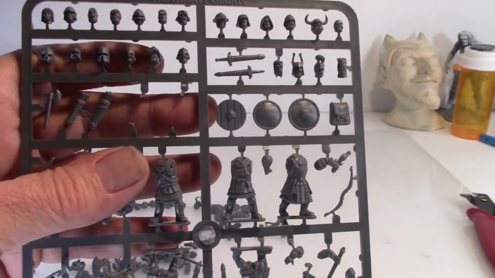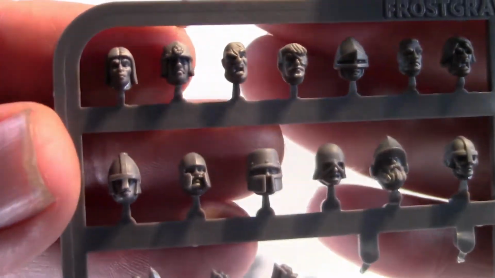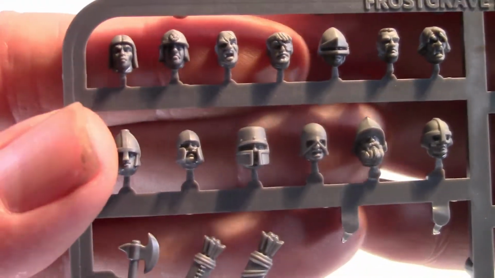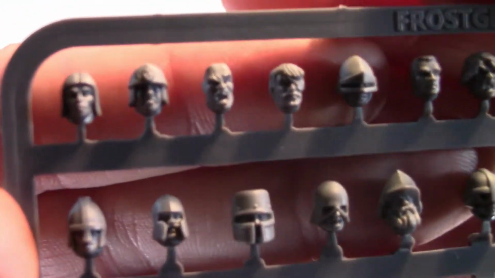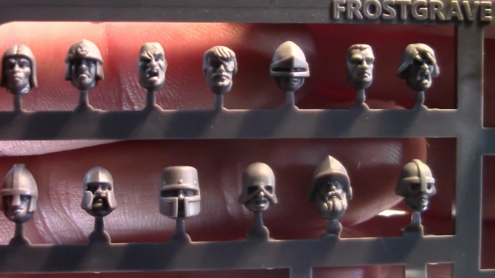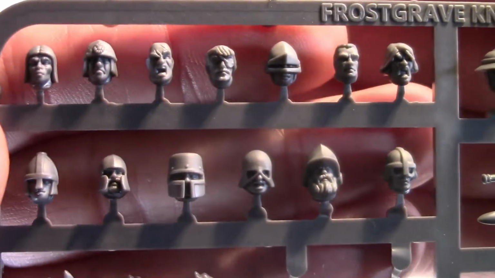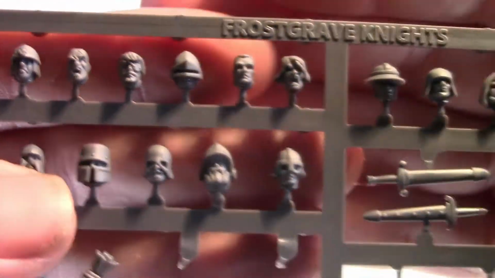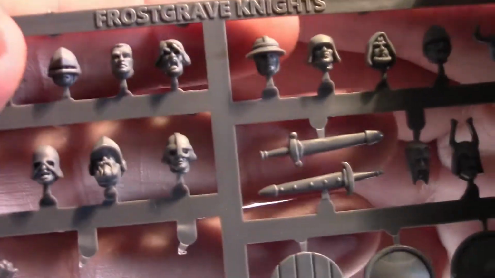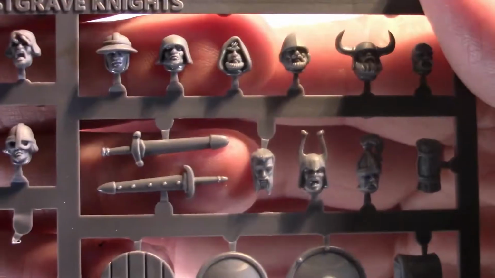Let's zoom in a little. Alright, you can see these faces, a nice leather cap, a couple helmets, bald guy. This guy here's got some hair with an eye patch, you can see that. This is a nice helmet. So this guy here, he's got his eyes covered, not covered, but eye helmet. Nice guy with a hood. Really nice details on the faces.